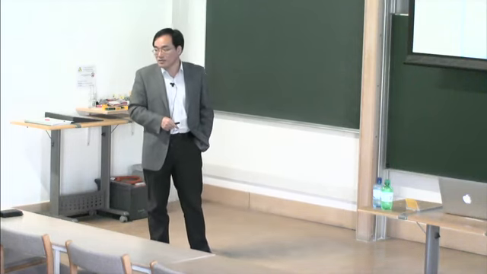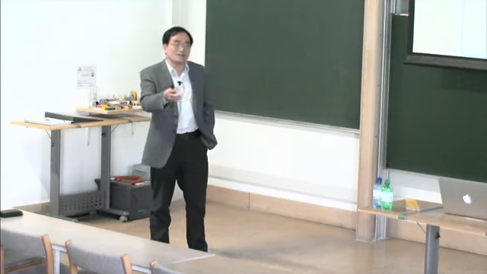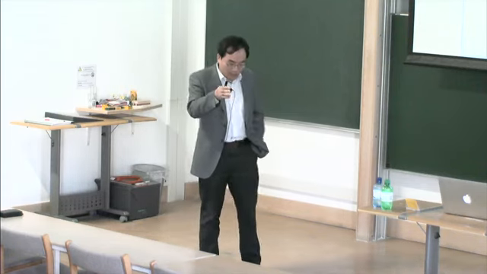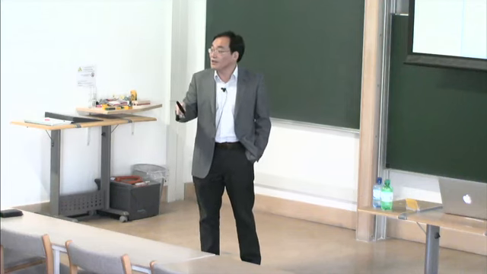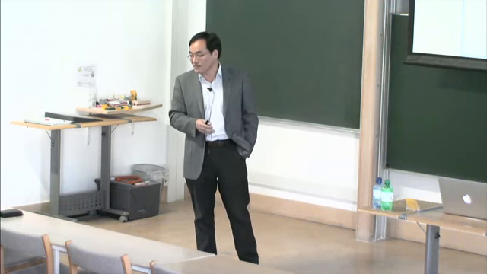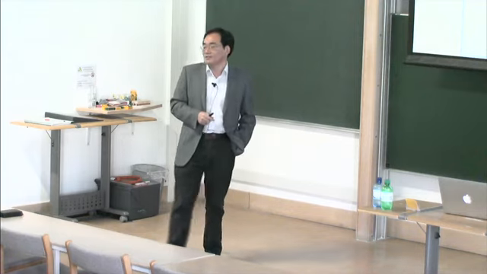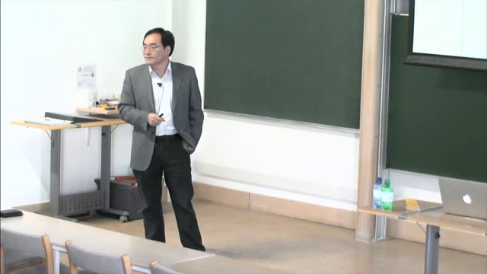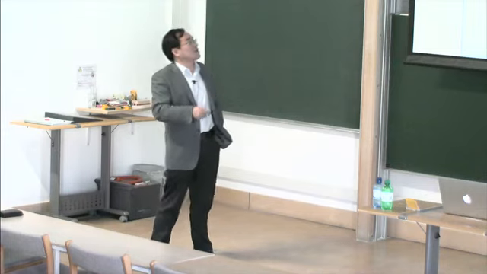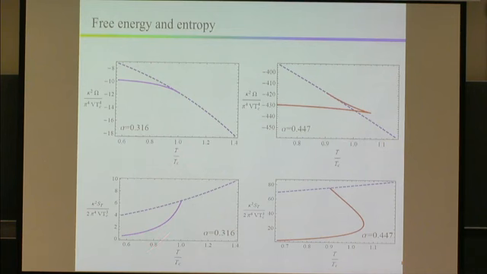Can you explain again what alpha is? Alpha is the coupling constant over the gauge coupling constant of the SU2 gauge fields. It measures the back reaction of the matter fields. So it measures back reaction. Yeah. So with no back reaction, you always have a second order phase transition. Yes, without the back reaction, then it's just this. Okay.